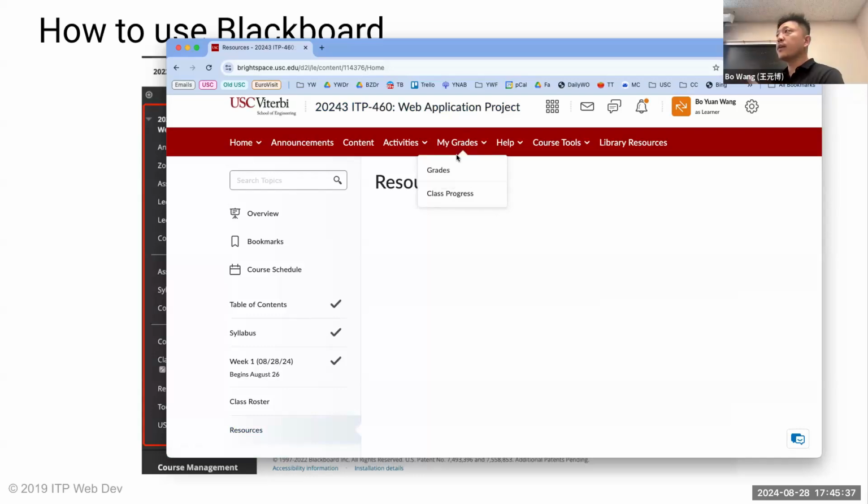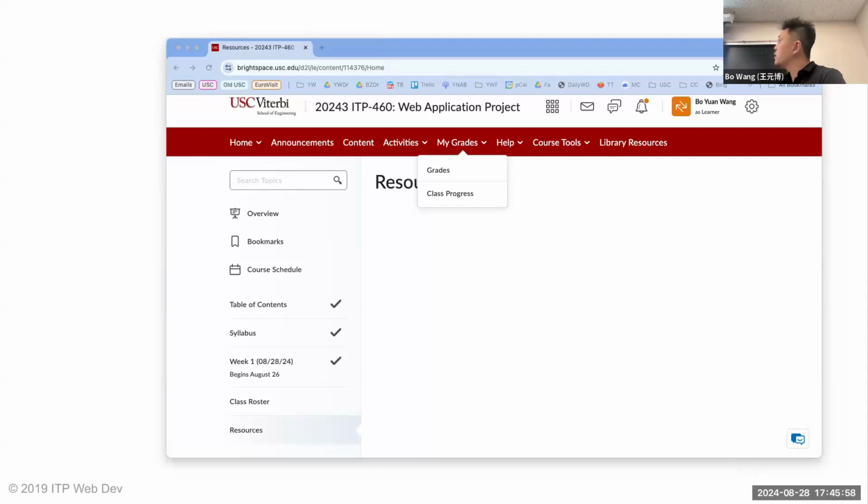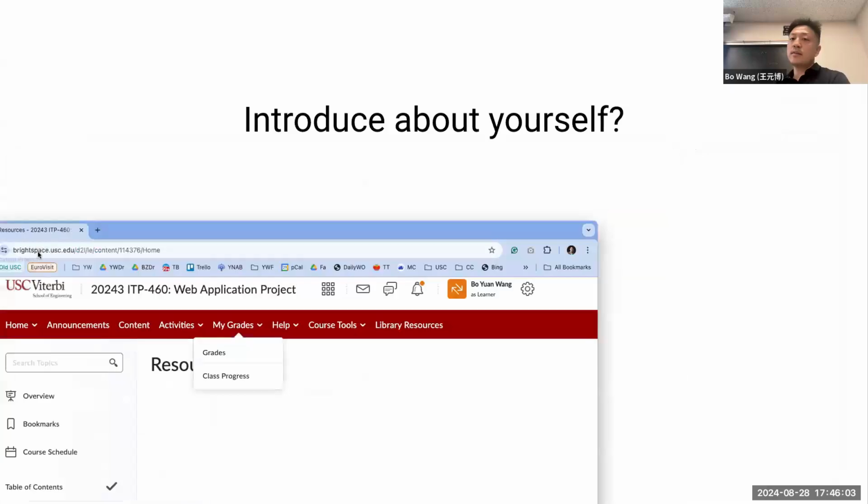Once the grades are posted, we try to make an announcement that the grades are available. And usually the grades should be available no later than 2 weeks, right? Possibly 1 week, but no later than 2 weeks after the assignments are submitted. Okay, so that's Brightspace. Any questions so far?